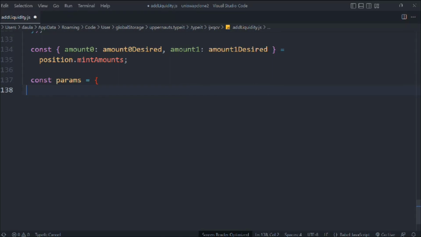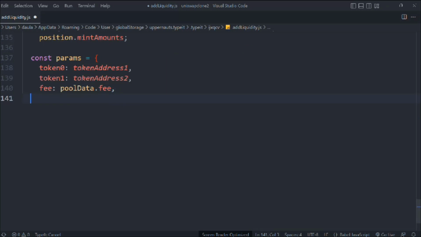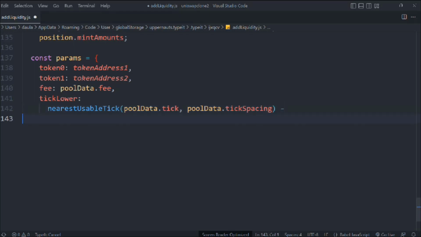So let's come here. Here we're going to take token 1, then token 2, then we have to take the fee, and that we have inside the pool data fee. Then we have to take the tick lower, and assign the same nearest usable tick: pool data tick, minus pool data dot tick spacing multiplied by 2.